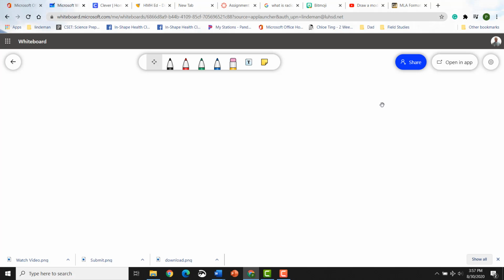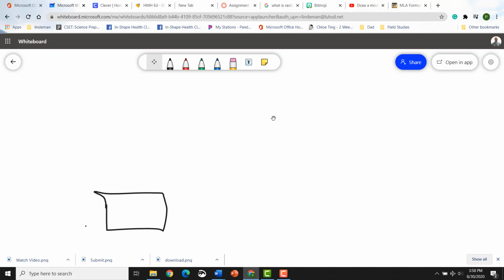So let me show you quickly how you can do this with any of the modeling activities that I would do. Okay, first off, you have only 4 different color pens, so this is limited. All right, so you'd be able to take and you can draw a line or a square. Right, now that can actually be moved, all right, by clicking on this. This allows it to move around the whiteboard.